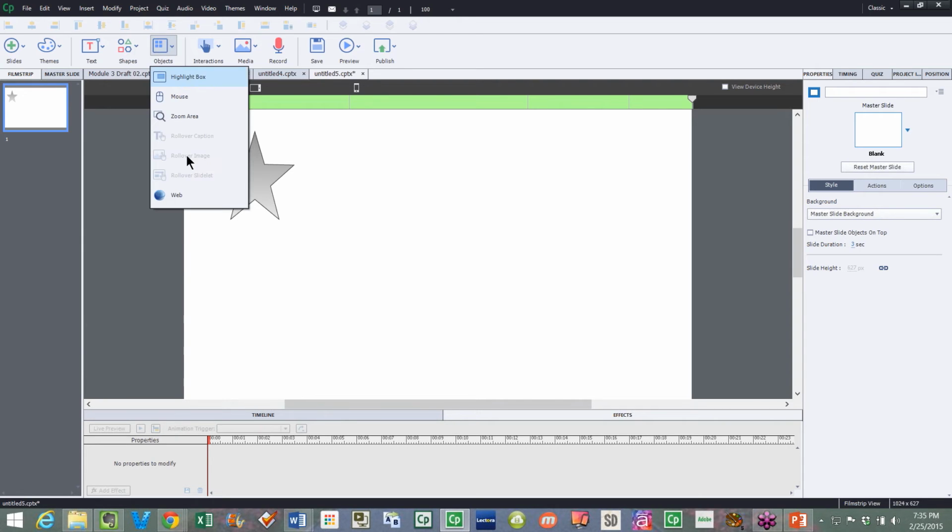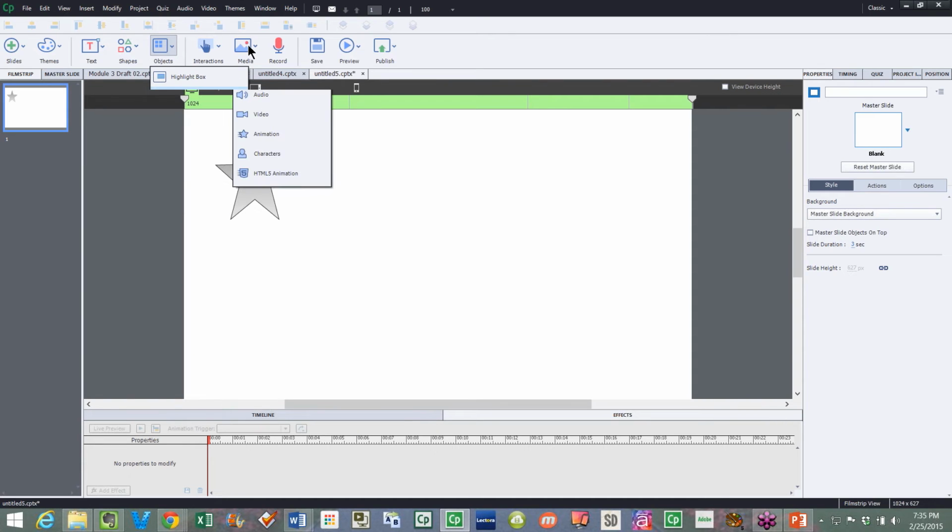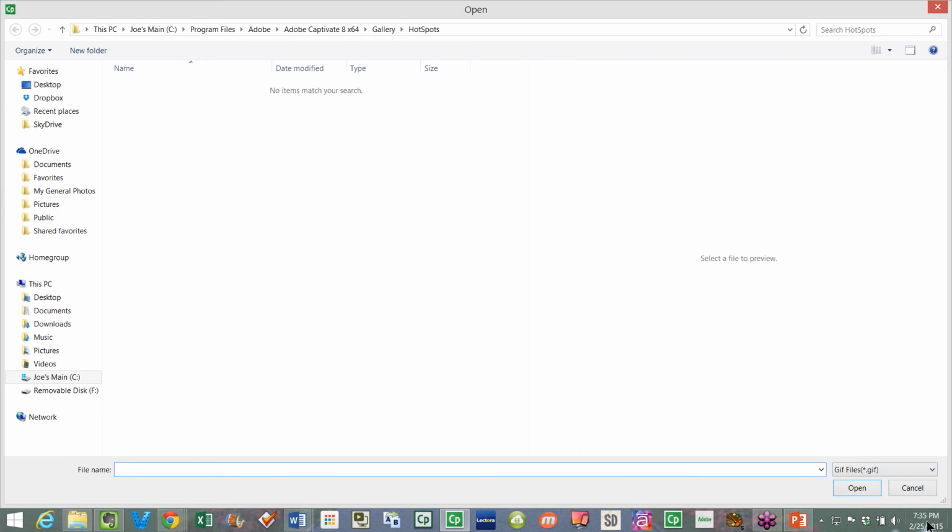Remember our objects over here? There they are, they're grayed out. You cannot choose a rollover because that will not work. Under media, if I choose animation this time, I'll notice that down here I don't see Swift, I only see the GIF files. So these are your animated GIFs, and as such, you can certainly use animated GIFs in HTML5 or in desktop as well.